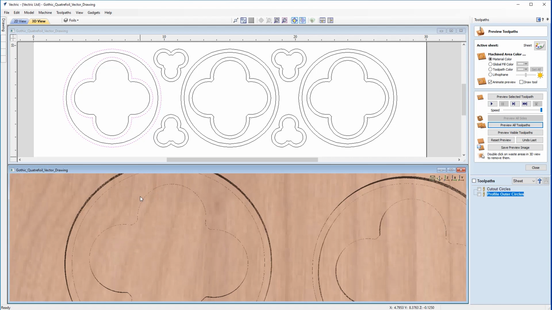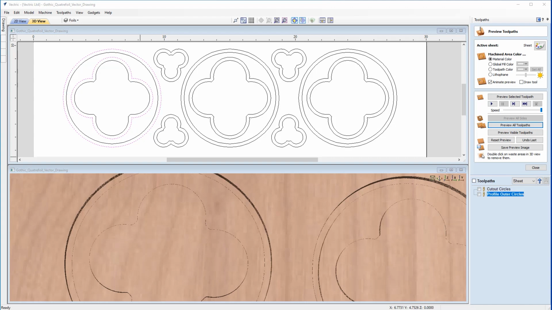So the cut depth needs to be set lower to account for the pocket, but the start depth needs to remain from the material surface, just to make sure that the tool gradually cuts through this area of material here, instead of plunging straight through it to complete its pass. Okay, so just by taking a bit of time to review the 3D view, that's told me that we can't complete this in one single toolpath for the trifoils and quatrefoils together, because our cut depths are going to be different. Okay, so we're going to start with the trifoils first.